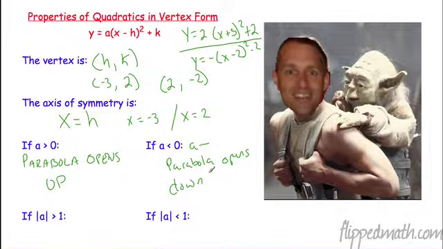All right. Now we have a tricky one. It says if the absolute value of a is greater than 1, or if the absolute value of a is less than 1. Basically what this is talking about is this. If I have numbers between -1 and 1, like 0.05 or -0.9, things like that. All right, what's happening? Okay, let's take a look at our parent function.